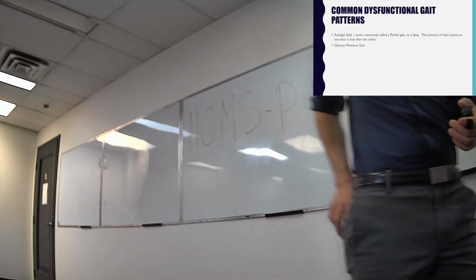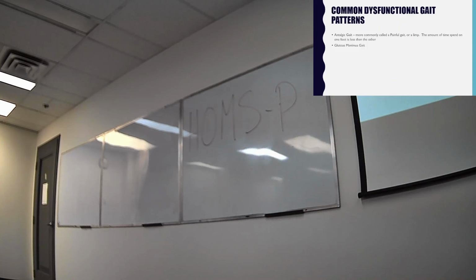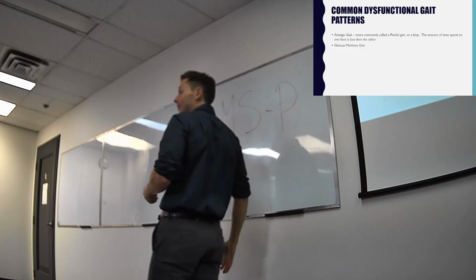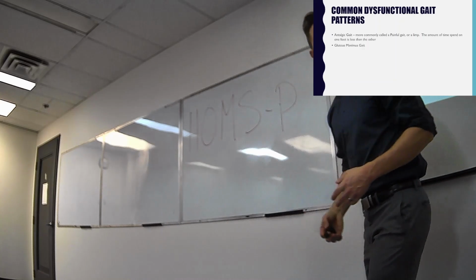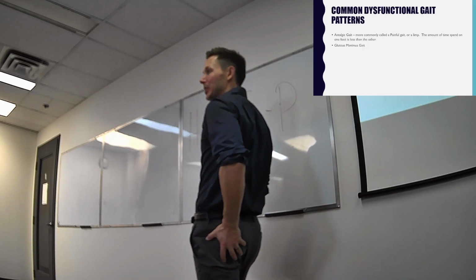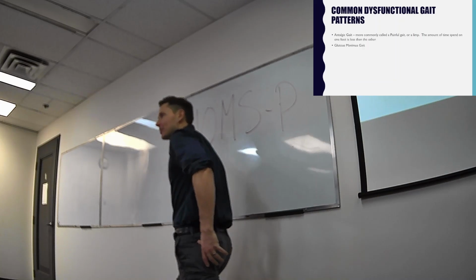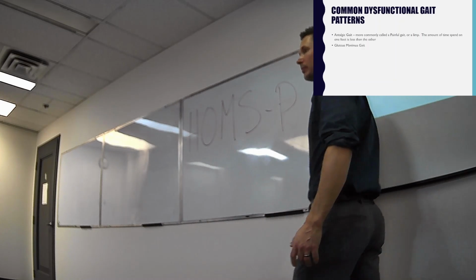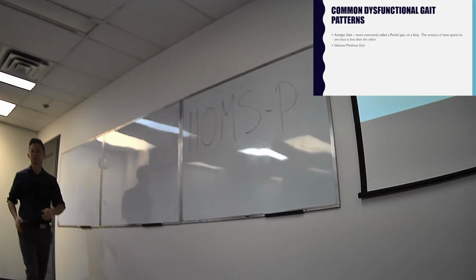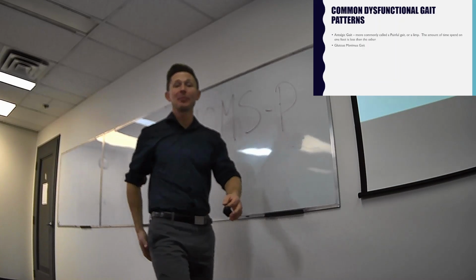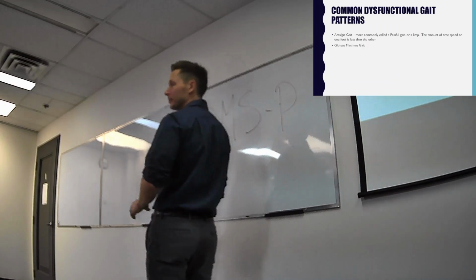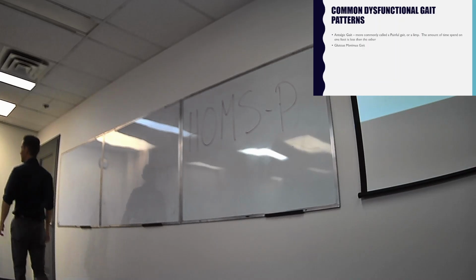We have a gluteus maximus gait. The glute max is responsible for extension of the hip, right? So as I take a step at my stance phase, in order for me to go through the swing phase, I have to extend that hip. So if you watch me walk nice and slow, I'll plant on my left foot, my glute max contracts, extends my hip, pulls me forward. Now imagine my glute max doesn't have the ability to do so. I extend my back instead of my hip. See that? So my hip isn't extending, my back is extending to perform the same movement. Now I'm exaggerating it so you can see.